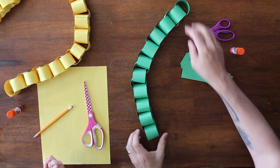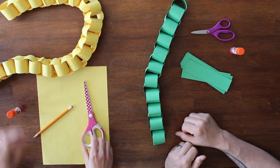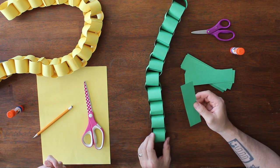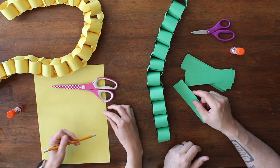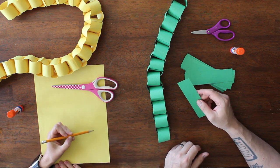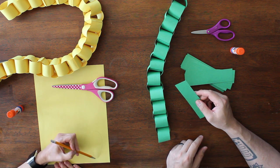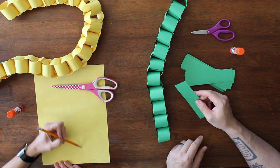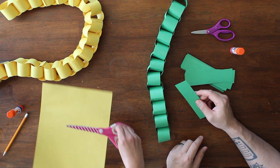Now that we have our snakes to our desired length, we're going to make the head and the tail. I'm going to use the same paper that I did the coils out of to make my head, and Mrs. Higashi is going to create a larger drawn head. Both are options for you. So, Mrs. Higashi, what are you going to do? I think I'm going to make an egg shape, kind of like a big egg. Then I'm going to cut it out.